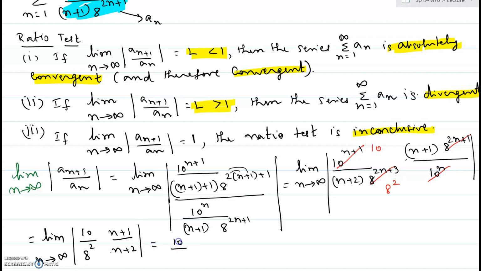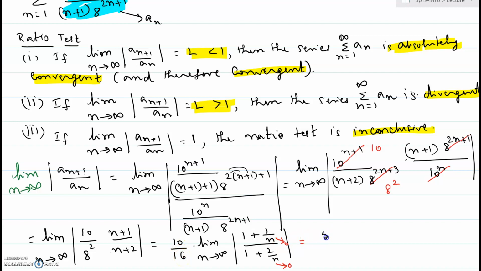The number can be pulled out of the limit, which is 10 over 16, which can be reduced. There's n plus 1 over n plus 2, because we are taking the limit. If you divide the numerator and the denominator by n, it will be n over n, which is 1, plus 1 over n, then n over n, which is 1, plus 2 over n. We notice 1 over n will tend to 0, 2 over n will also tend to 0 as n approaches infinity. So the whole part in the absolute sign approaches 1. So it's 10 over 16.